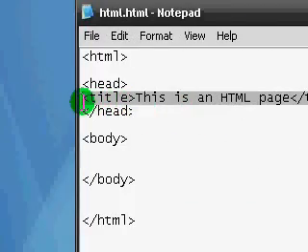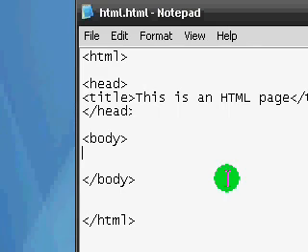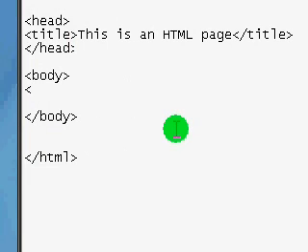As I told you before, the content goes in the body section. Seeing as that wasn't actually content, it did go in the head section. In the body section, I'm going to show you how to use headers. We've got H1, H2, H3, H4, H5, and H6. These are all types of headers. H6 is the smallest header, and H1, obviously, is the largest header.